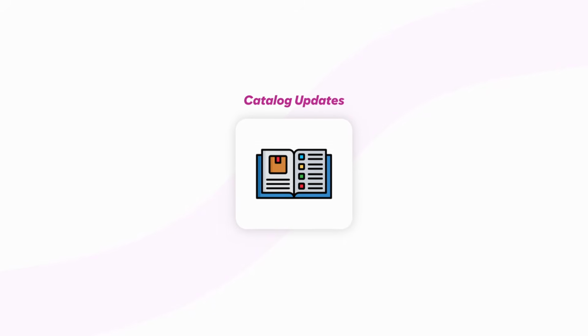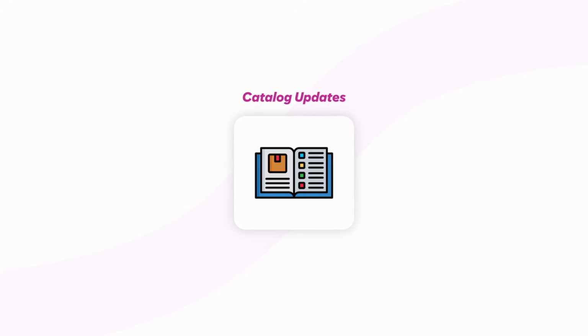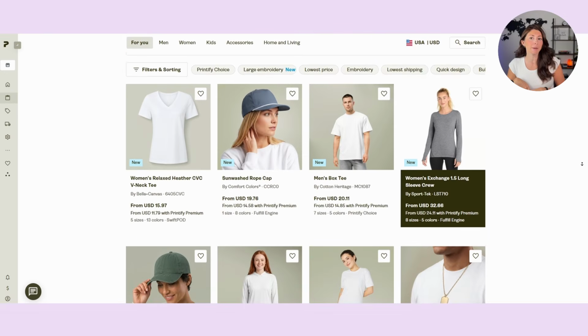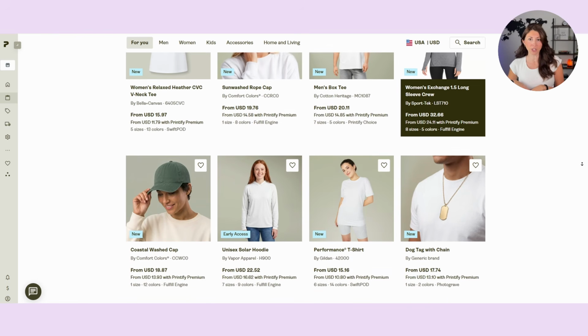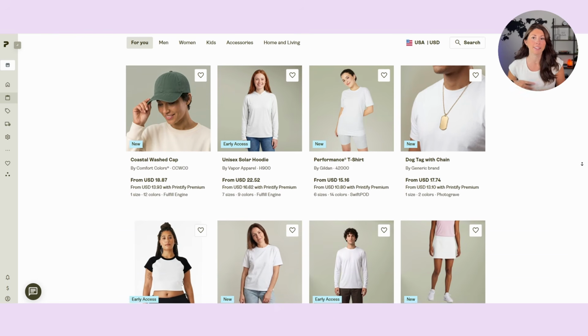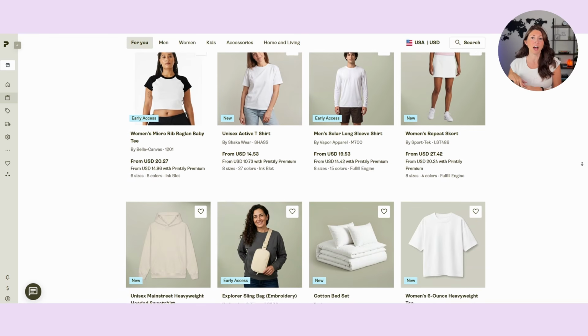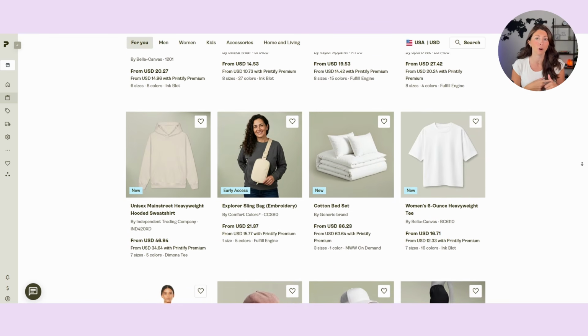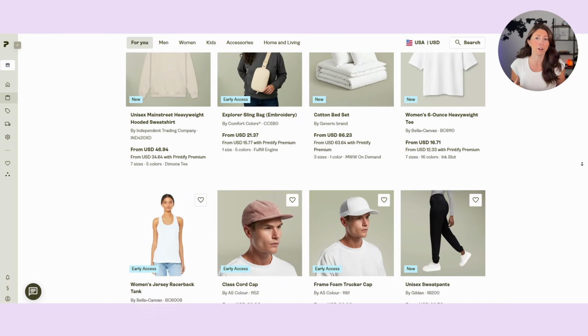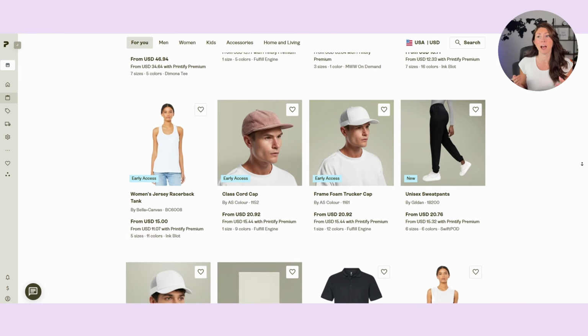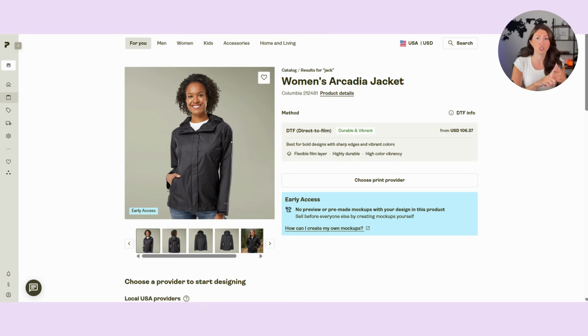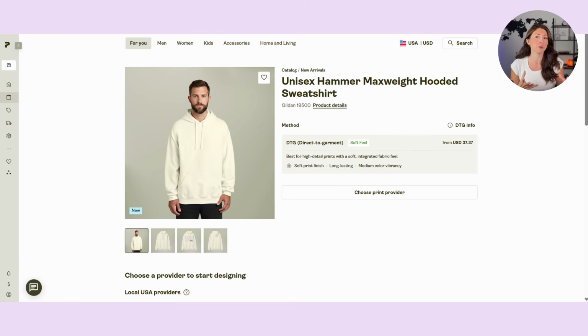The next thing I want to show you is the massive catalog changes. And it seems like Printify is kind of switching up the strategy for this year. Instead of focusing on just pure blanks, they have added tons of more premium quality products, different products that I never thought could be print on demand, different types of high quality t-shirts, jackets, sweatshirts, so that people can differentiate themselves on the products that they offer and not just the graphic design.